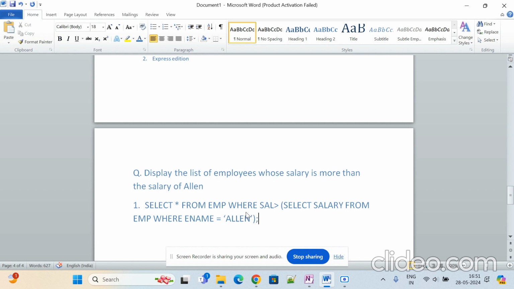So first, the inner query in the parentheses will be executed, right? And then the outer query will be executed. If LN's salary is 5,000, then the query would be select star from EMP where salary greater than 5,000.